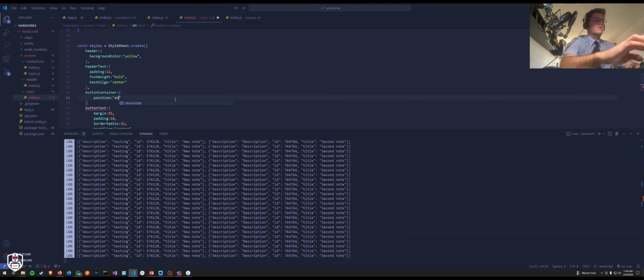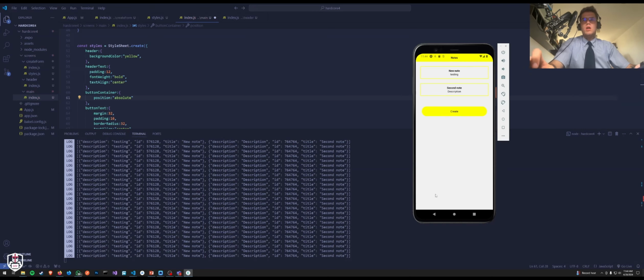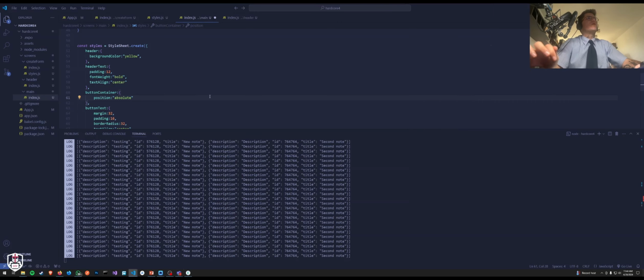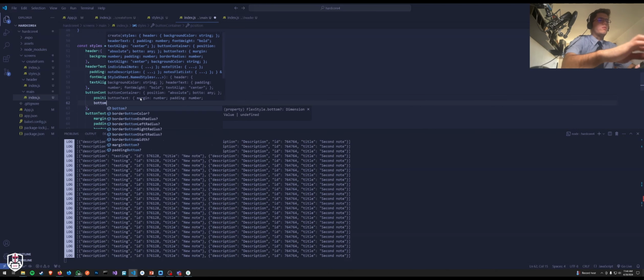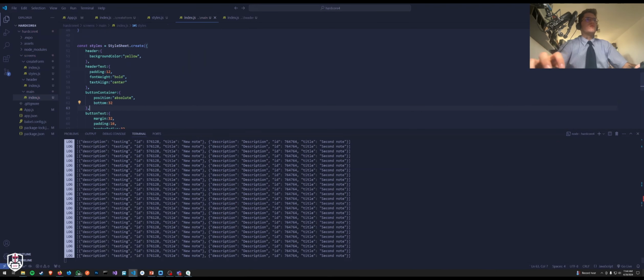Position absolute, because it will look better. If we make a lot of nodes, it will stay here, and even if we have 1,000 nodes, it will be here, and we can just create another one very easily without scrolling down. So let's give a position absolute with a bottom of 32, for example.